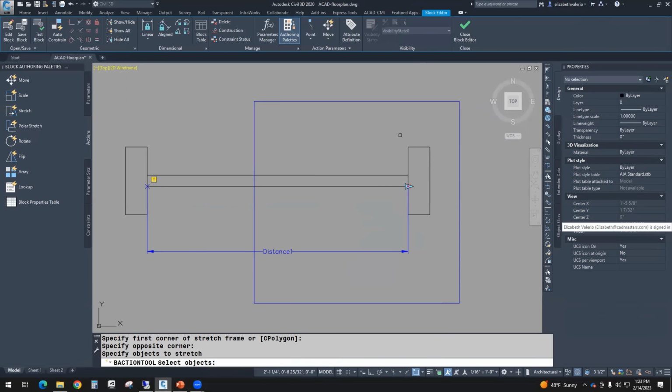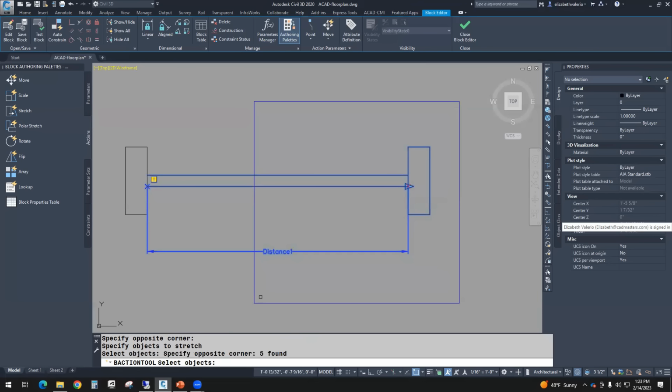You're going to do kind of the same type of window inside of the blue, clicking from the upper right to the lower left. This green window is actually the window that stretches the line work. So the blue window stretches the parameter and the green window stretches the line work. But usually you make them pretty much the same. Okay, so now everything is selected.